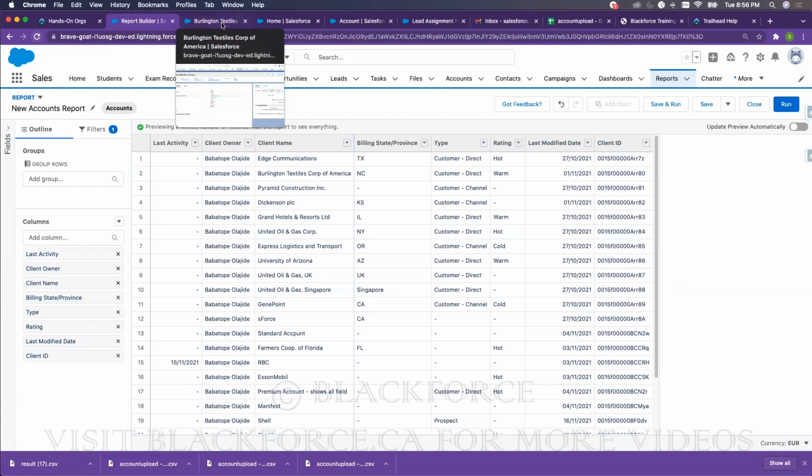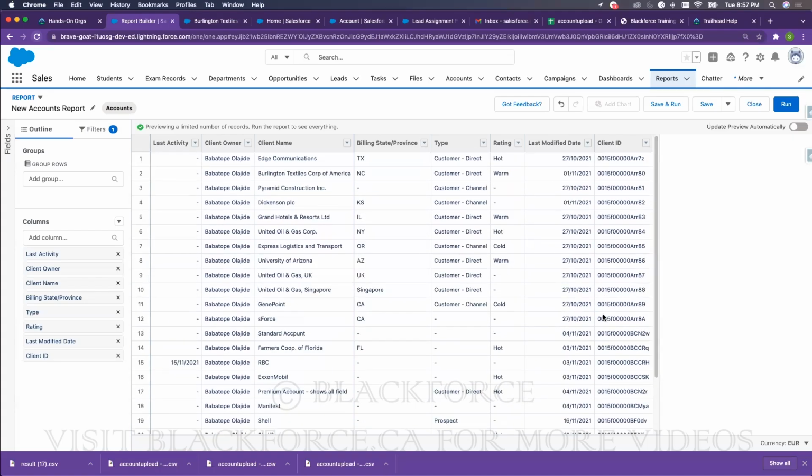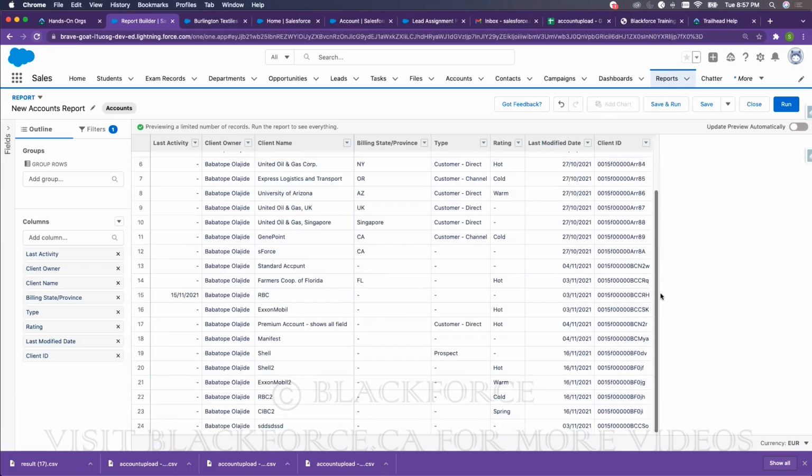Remember, I cannot export using the data import wizard. I can only import, I can update, and I can upsert. So the reason why I'm going through this additional step is because I need the ID of all the records I want to update. And generating a quick report would give me that ID. This is for your project. Remember this. You will do this in your project.